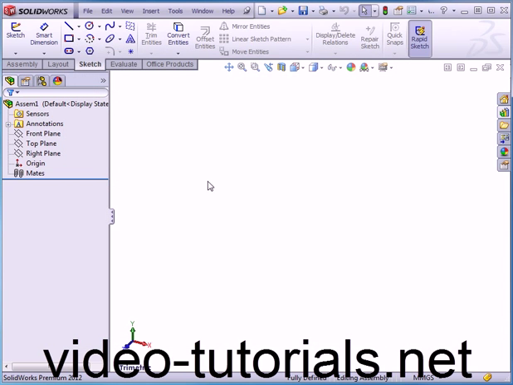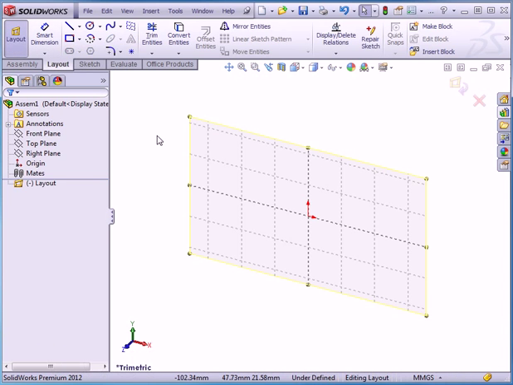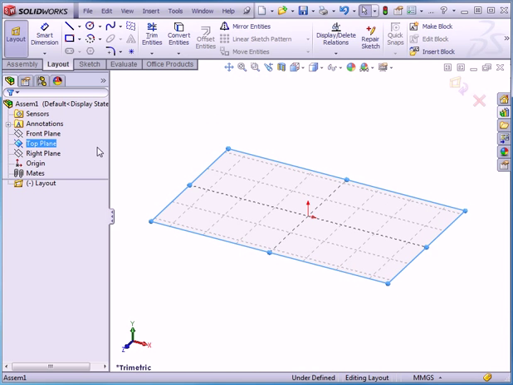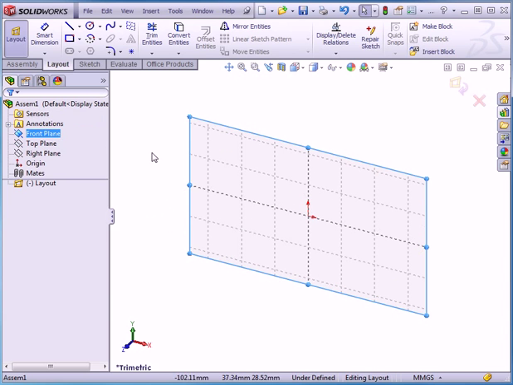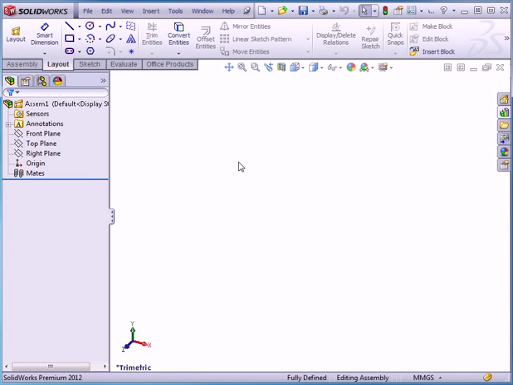At the assembly level, we can create a sketch or we can create a layout sketch. The layout sketch, as you may remember, is a 3D sketch. You can only create one layout sketch per assembly. As you may remember, some of the tools that we normally use for sketching are not available in the layout environment. For more information about how the layout sketch works, please see our tutorial on this topic elsewhere in this library.